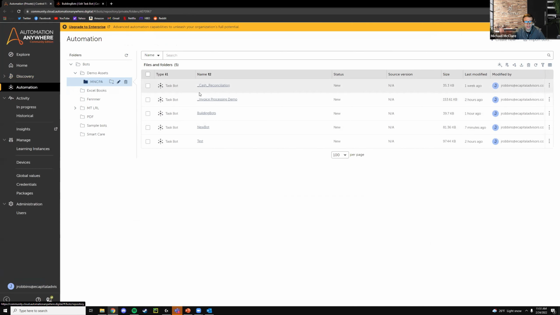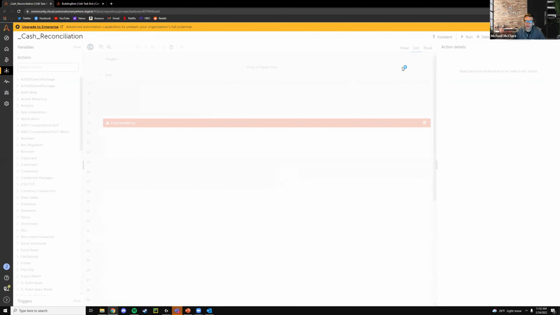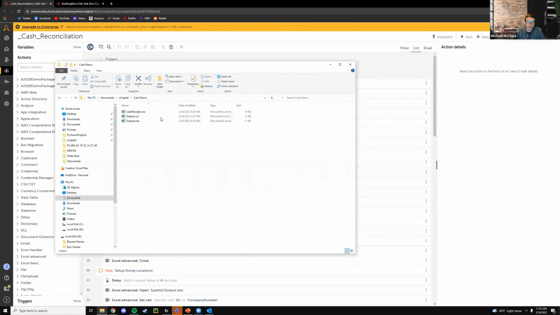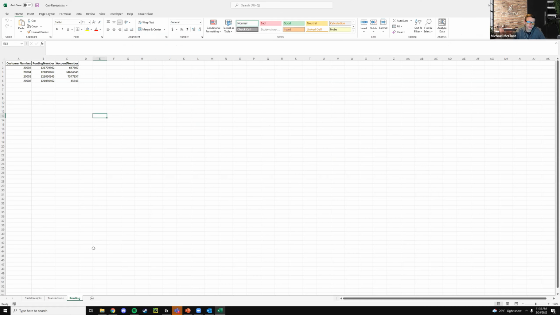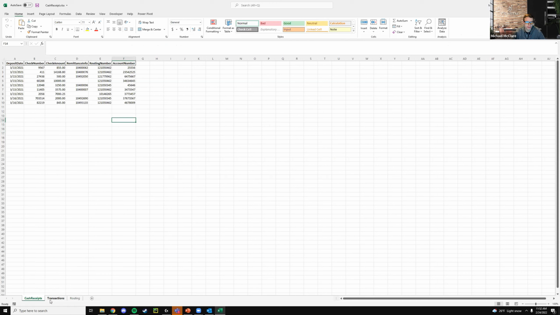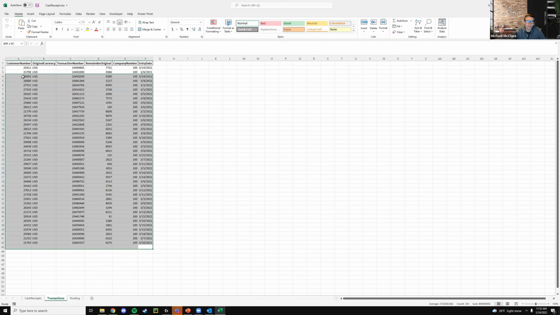It looks like we have a little bit of time, and this one's quick. I won't do a bunch of explaining on it, but we do have cash rec as well. So more or less, this is showing interacting with Excel more, because Excel is typically a place that we start a lot with because people are comfortable with it. This is information from our ERP system with the receipts, and then we would go to the bank and grab transactional data. This is all fake data.